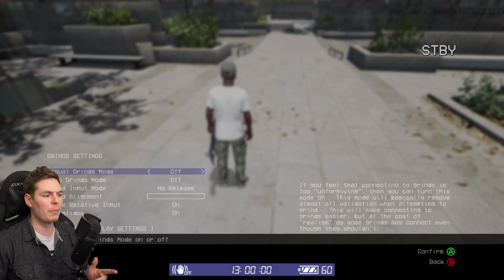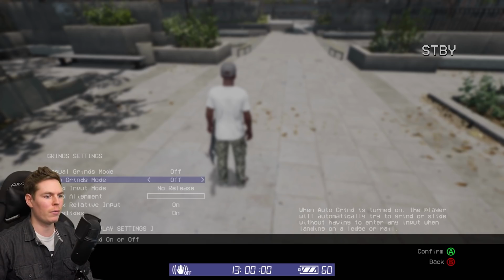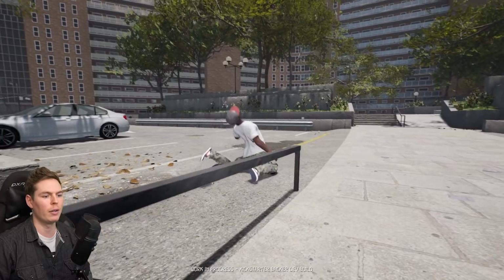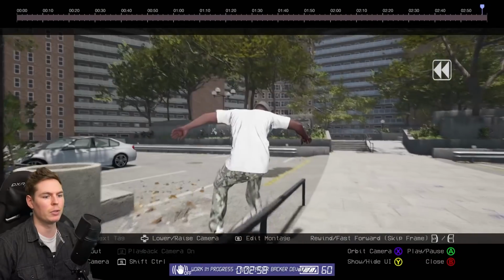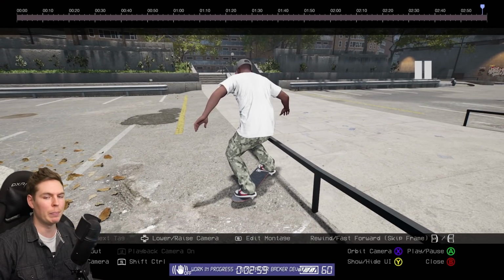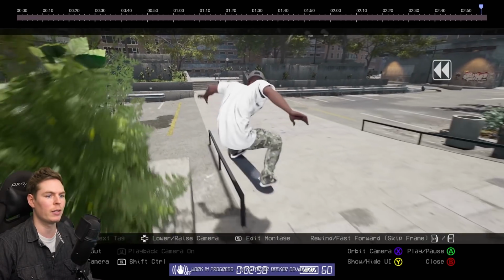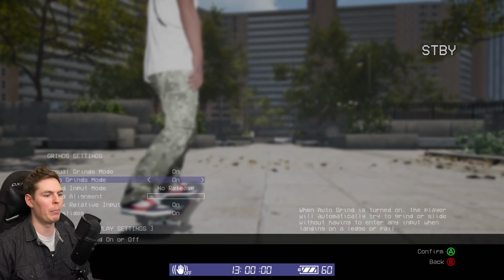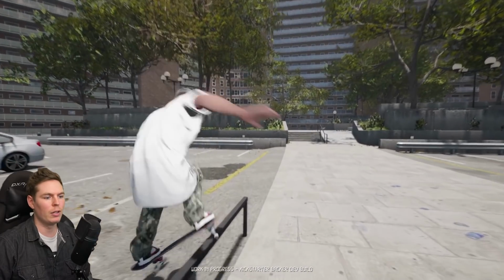So with casual grind mode off and auto grind mode off, say if I go for like a backside blunt with a nose slide input, obviously I'm not gonna get it because there was no weight whatsoever on my back foot. I didn't tell the game, hey, apply pressure to this foot. But if I turn these on, boop and boop, let's get a back blunt with a nose slide input.